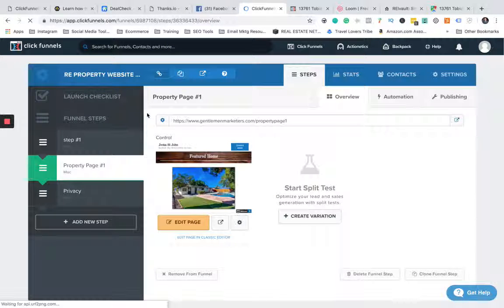Now the editing is the same for almost all the other pages. Some of the other pages we do have a little bit different features to make it stand out more, poppy with some video. So again, watch all the videos. I highly recommend it to learn how to edit each page. Very simple, and you can even do your own if you want. But the whole point of this is all the hard stuff is already out of the way. All you have to do is just change the pictures and the text. So hopefully that was helpful, and have fun with it.